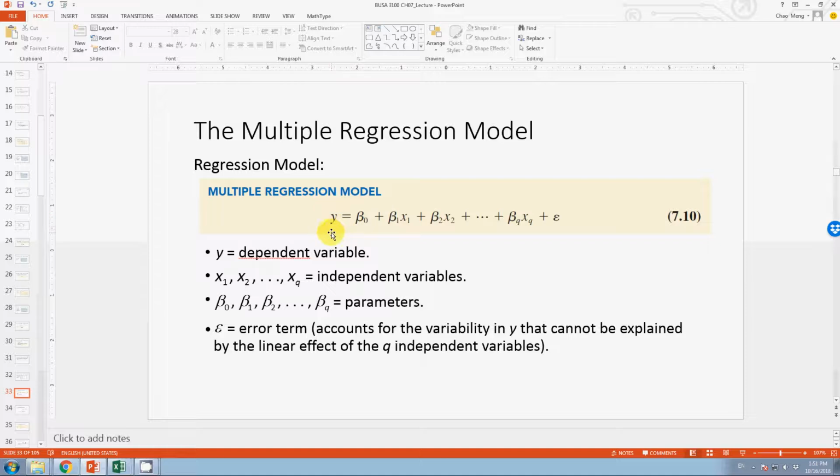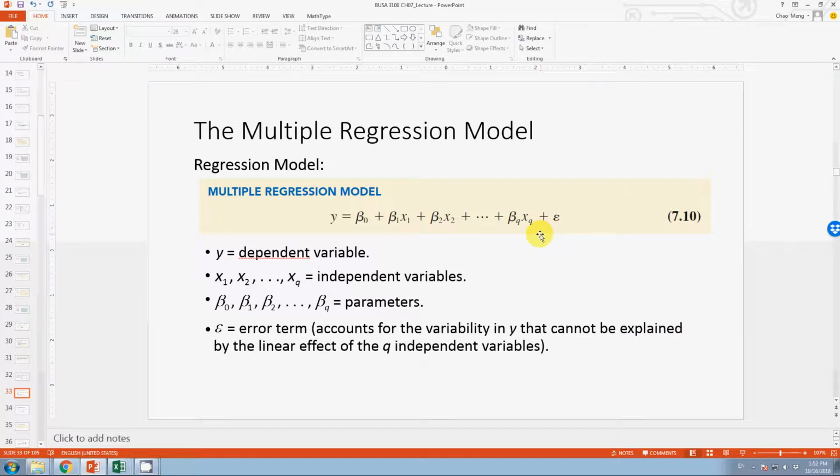Still, we have the y variable, or the dependent variable, but we have x1, x2, up to xq. It really depends on how many variables or factors you have. The beta 0, beta 1, beta 2 up to beta q are the parameters, just like the simple linear regression model.